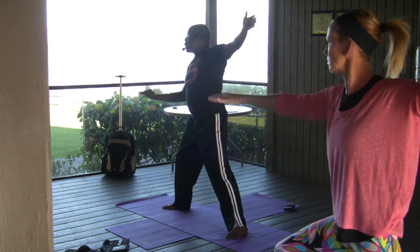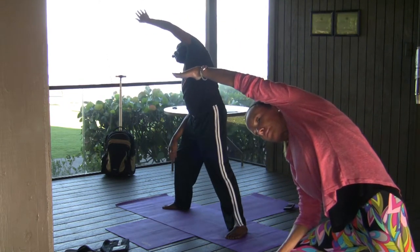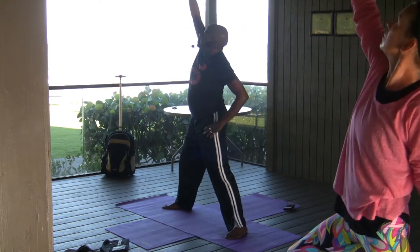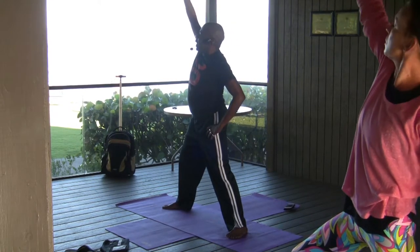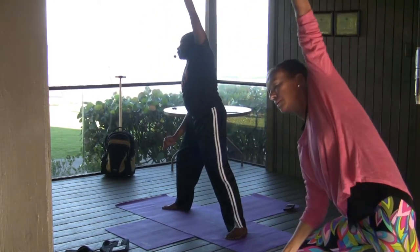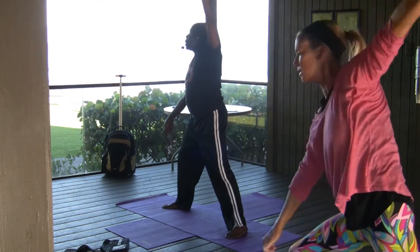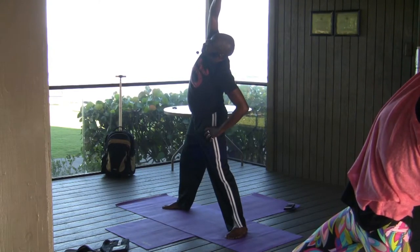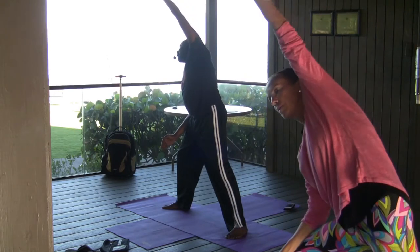Bend the right elbow this time, reach overhead when you inhale. And exhale, return to two. Stretch back, inhale. And return to two. Bend the elbow, reach overhead. Return to two, one more time. We're going to stretch back when we inhale. Return to two. Bend the elbow and reach overhead and inhale.